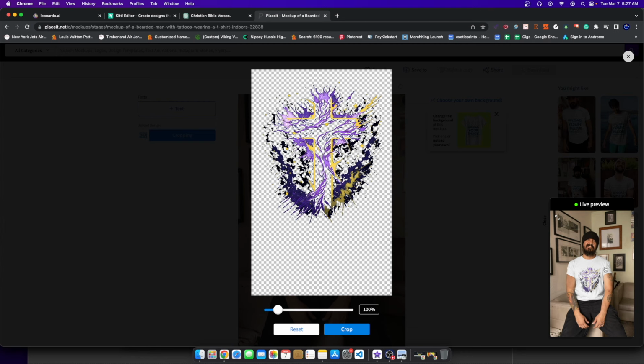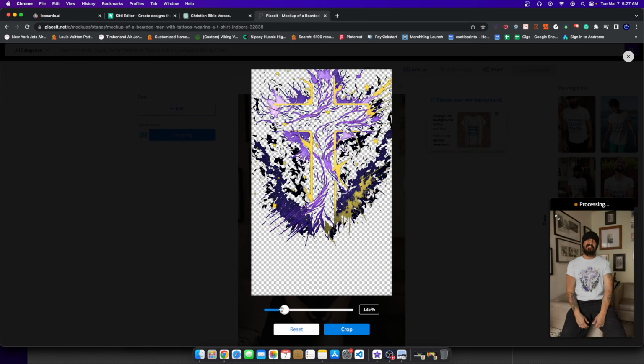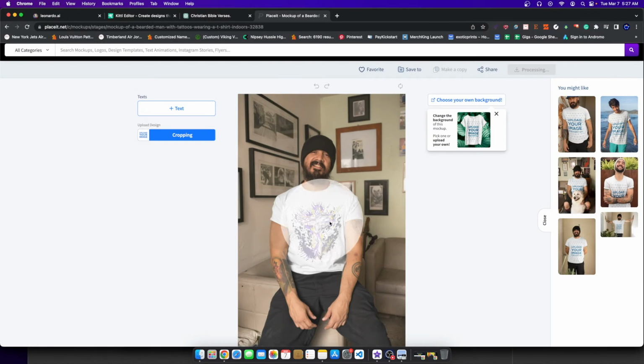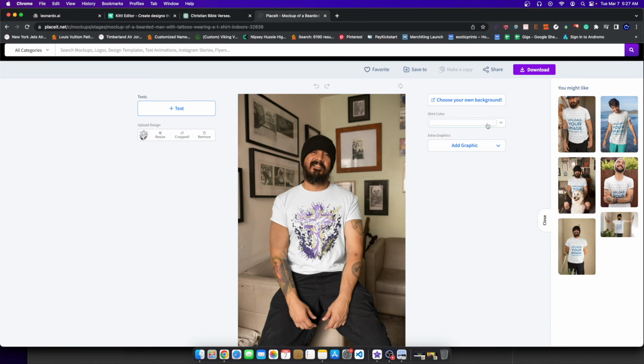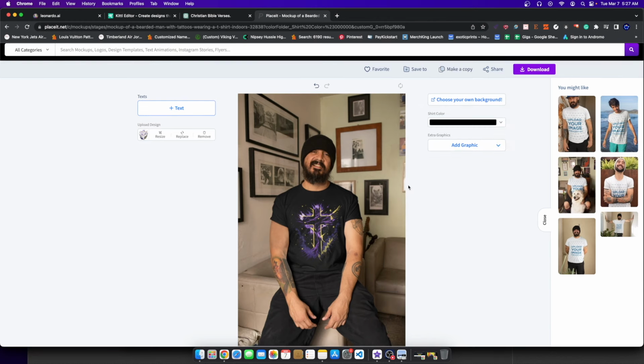And now I'll go over here and upload that exact image. And what I'm also doing, as I'm moving up this image, is looking at the image on the right hand side, and I want to increase the size just slightly, like something like that. And I'm gonna hit crop. Now, this doesn't look as cool the way I want it, but I'm gonna go over here and click shirt background color, and I'm gonna go to black. And now this looks a lot more where I want it to be. Okay, and I'll go ahead and hit download.